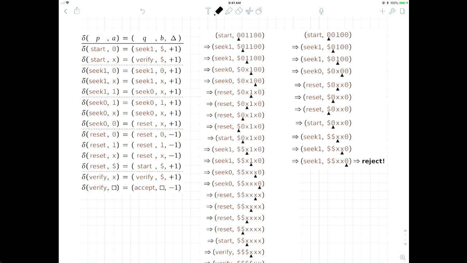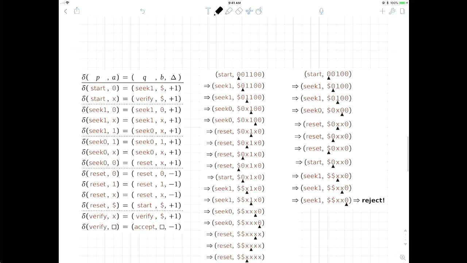Now, I want to distinguish here between states and configurations. A Turing machine can live in one of a finite number of states, which I know in advance. This Turing machine has 7 states. But because the configuration includes the contents of this unbounded tape, there are an infinite number of possible configurations that I could be in. Both because there are an infinite number of strings that I can write onto the tape, and because there are an infinite number of positions that the controlling head can be in.